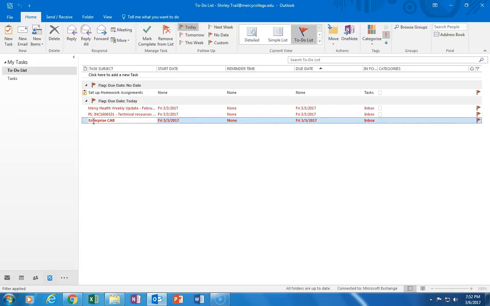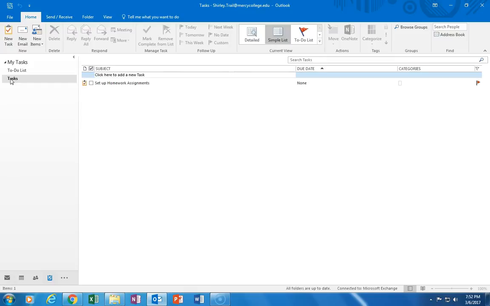And then you notice that if we want to add a task, we simply click on the task over here on the left-hand side. And then we just click here to add a new task. And I'll add a personal task, pick up dry cleaning on way home from work.